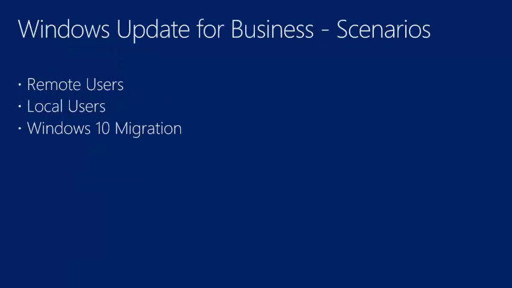So what scenarios might you bring to bear or better said, what kind of scenarios would Windows Update for Business help address? Well, there's a few that I list out. There's probably more that you could list out as you explore options in your own organization, but certainly remote users, users who primarily have their devices at home or are roaming and on the road a lot, traveling, so on. Special use devices, headless devices, kiosk devices, devices that are mobile, in vehicles or whatever, right? So a few of those. Local users even.